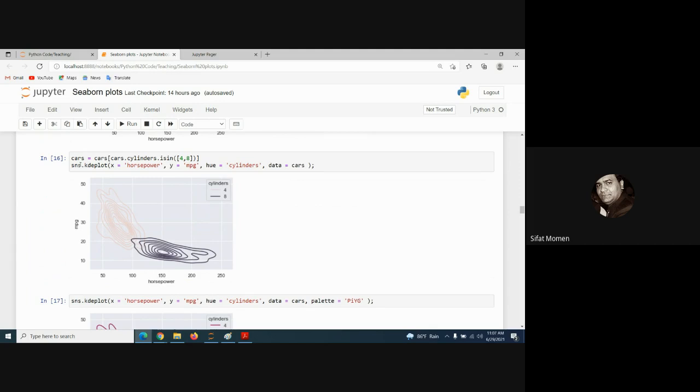Clear? So we're looking at this specific subset of the data set right now. Are we good?